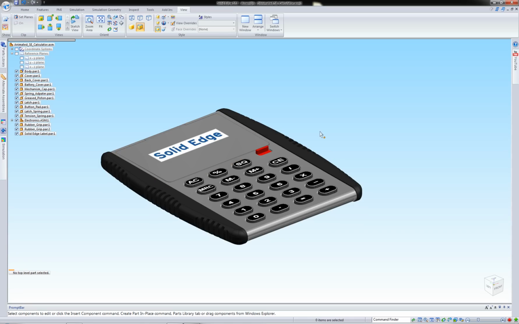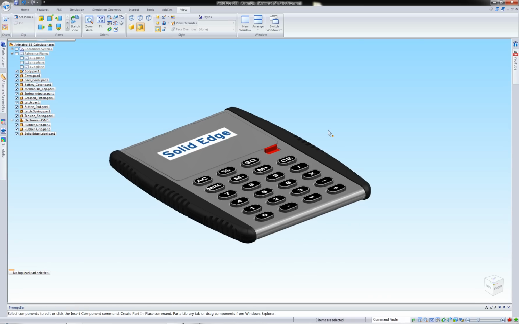I did this in a seminar recently, and I didn't exactly go into the detail of how we create motors and things like that. So that's what I'm going to do in today's blog: show exactly how you can create some motors in Solid Edge, create an animation, and export that. I'm also going to show you some color face options that we have between Solid Edge and KeyShot. First off, let's just get this guy animating.